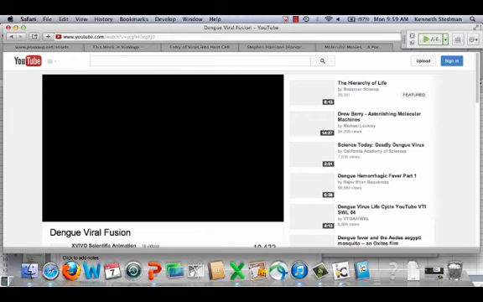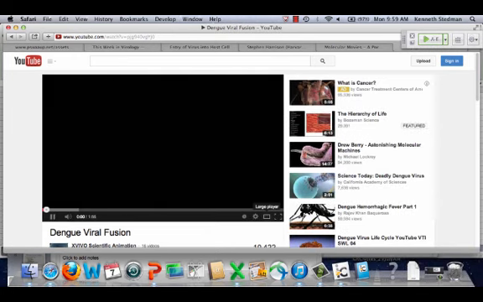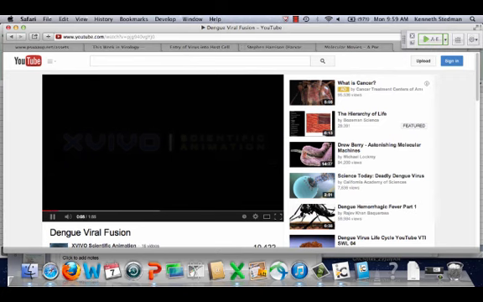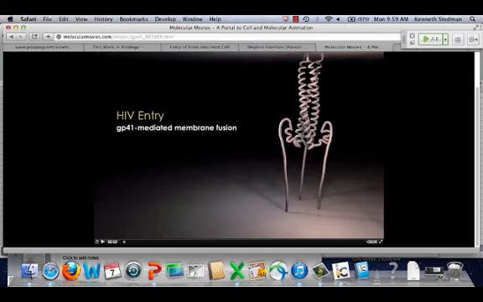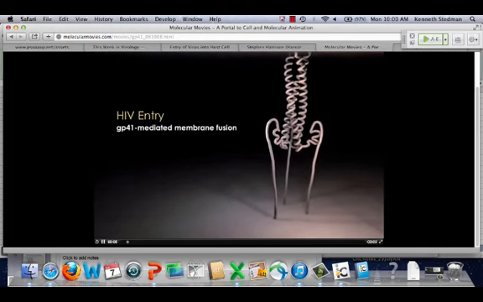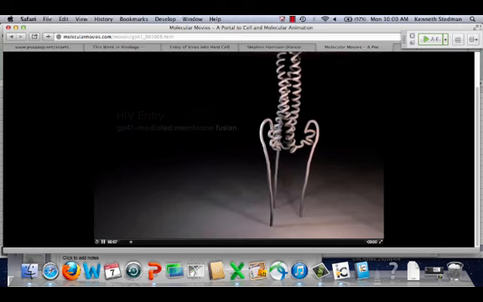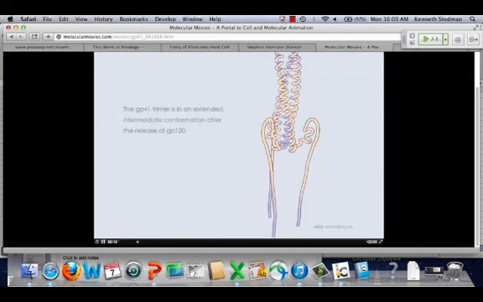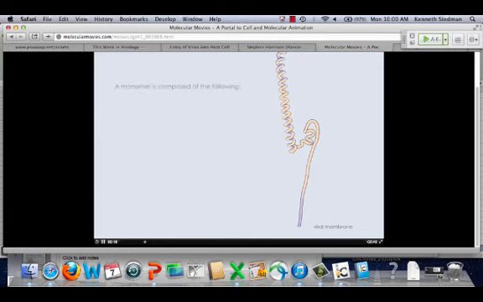molecularmovies.com, where we have a slightly different fusion process. Let's see, this one is the one I want. So this is the HIV entry process here, where this is your virus down here at the bottom. Up at the top is your host cell. So we have the very often trimeric proteins which are here. This is that one from HIV. It turns out that influenza is extremely similar. This process, here's just one of those.